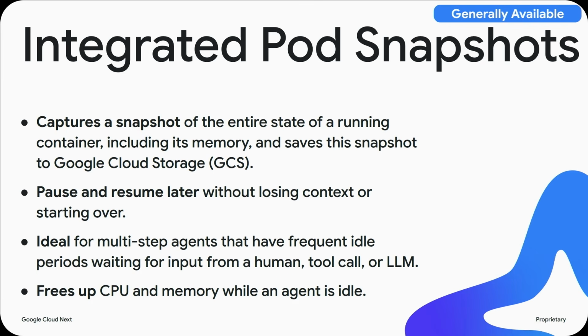That way, you're essentially pressing pause on the sandbox when it is idle, on the agent when it is idle. And then at some point later, you can very easily resume from cloud storage in a matter of seconds. Resume that agent from cloud storage just where you left off. And the whole time, you have freed up CPU, you've freed up memory, you saved yourself a lot of money, and you've been able to multiplex your underlying compute.